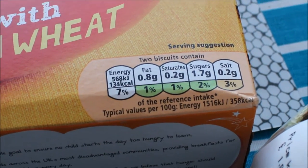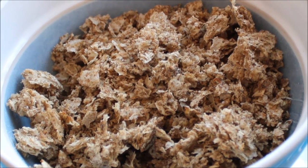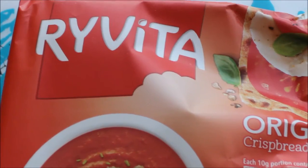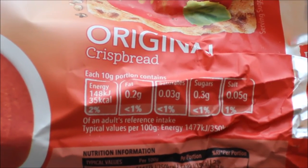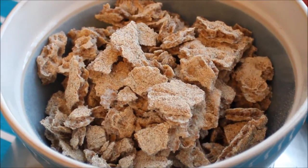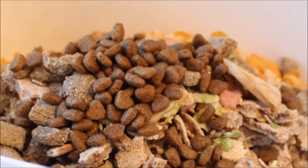How small I make the wheat biscuits depends on the batch. Finally, I also crush up some plain original Ryvita, which is very low in sugar. There are a whole bunch of flavours and I imagine a lot of them would go down well, but I just use the plain one.